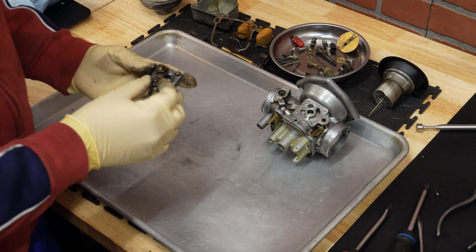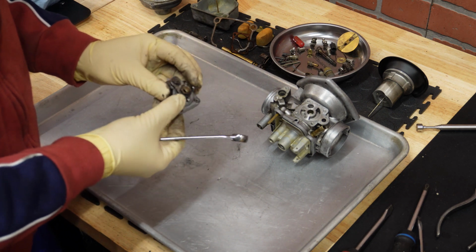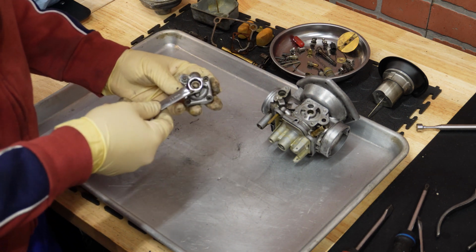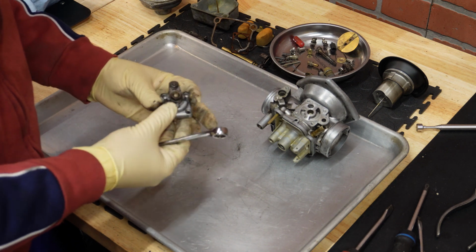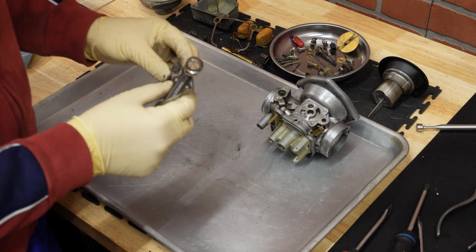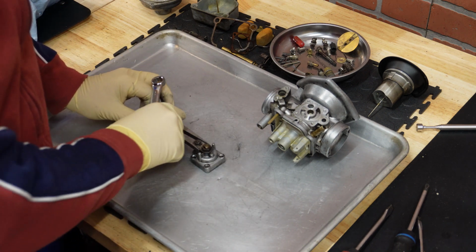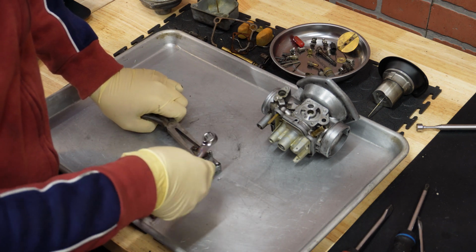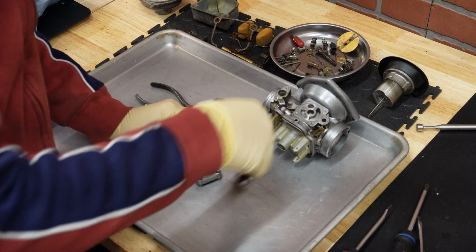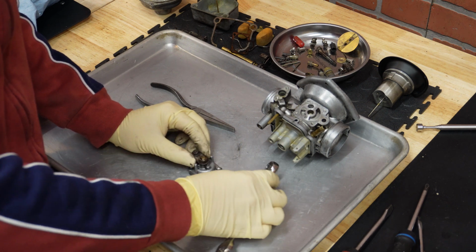This guy, I want to disassemble it, so I believe an 11 millimeter wrench goes here. There are two posts here that determine the end of travel. It might be tempting to pry it against those, but they can easily break, so don't do that. Use your hands or pliers to hold this in place so you can remove this nut. Always a good idea is to use a closed or boxed end, not the open one, so you don't risk destroying the nut.